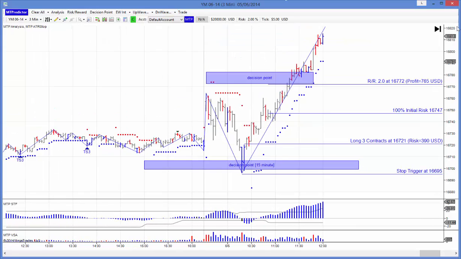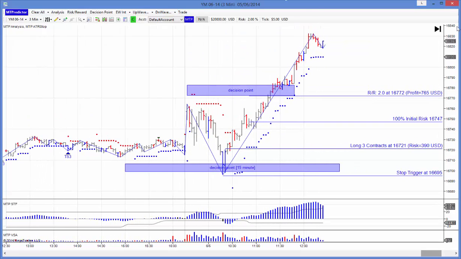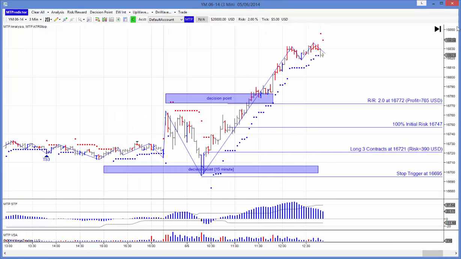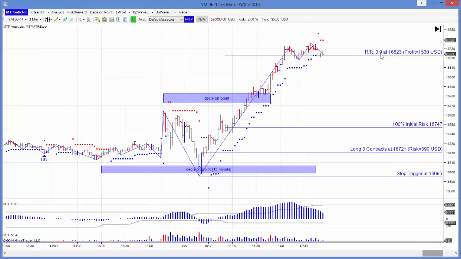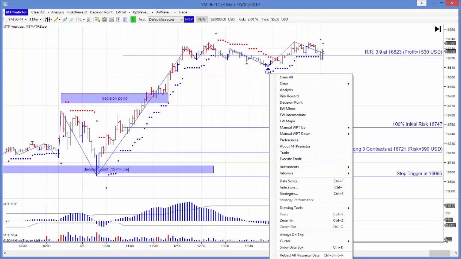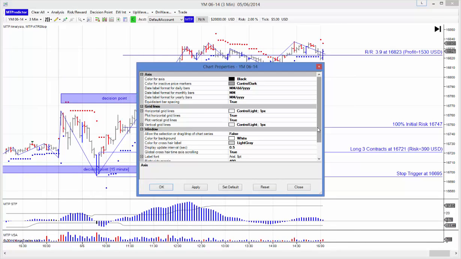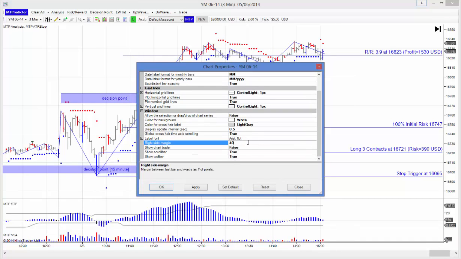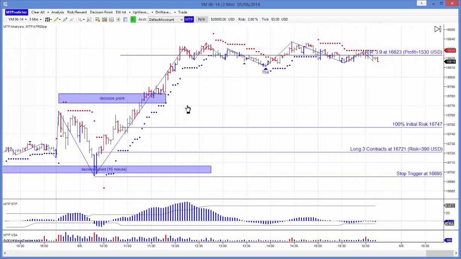I just reset the chart there, and as you can see, the market kept on going up until you would have been stopped out at this level here. Let's drag the level up to see what that profit would have been. As you can see, at this level, it would have been approximately 3.9 R, or almost 4 times the initial risk. Let's go forward for the rest of the day. I'll just take that white space off so we can get a little bit more chart in our viewable area. And let's have a look at what this was.